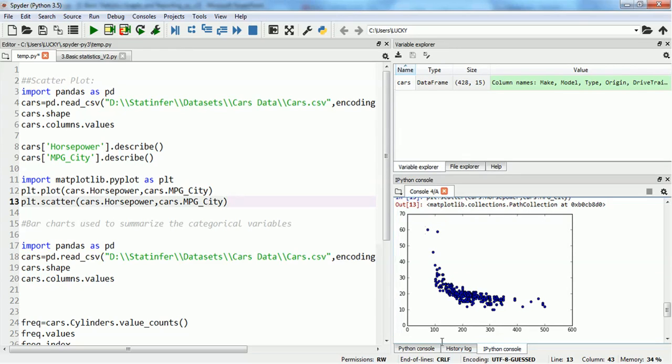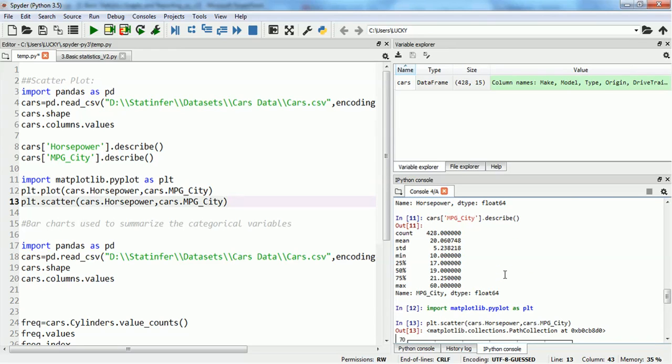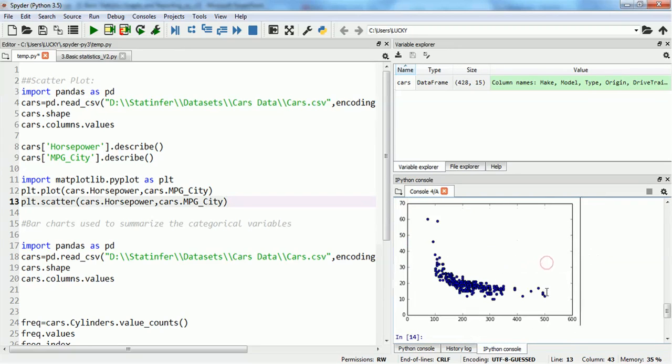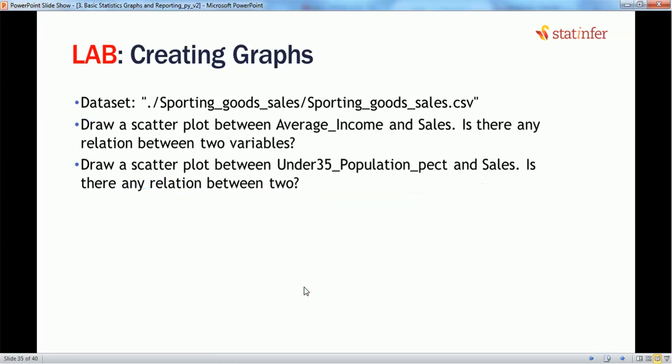Here we can see that with 100 horsepower we have 60 miles of mileage, but when we keep going, with 500 horsepower, the mileage has been reduced to around 10. Here is a practice for you. You can import the sports goods sales data, take average income and sales, and find a scatter plot, and you can find if there is any relation or not.